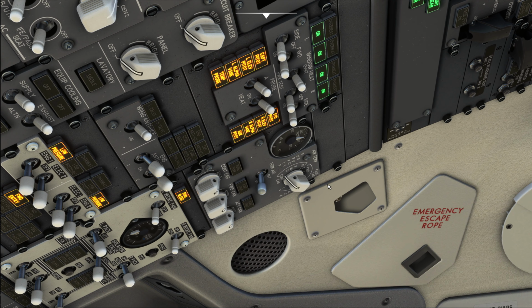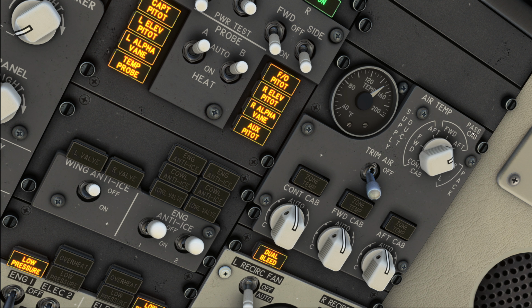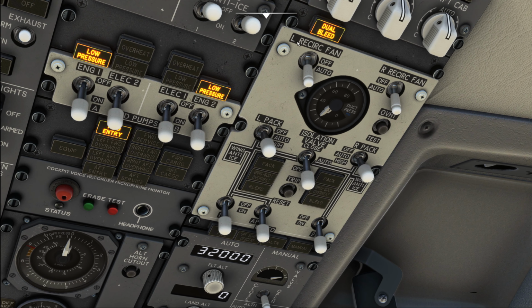Moving further up then, we've got our air conditioning panel, and over here we ensure that the position of the air temperature selector is either on the forward or on the aft passenger cabin. Moving down from there, the trim air has to be on, and the cabin temperature selectors ideally are set to A for the cont cabin, U for the forward cabin, and T for the aft cabin. Unfortunately, iFly in the beta version that I'm using only models this in larger steps, so we can't really set them that accurately. Moving further down, the recirculation fans are on/auto.